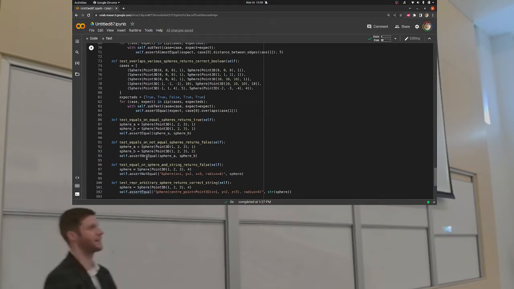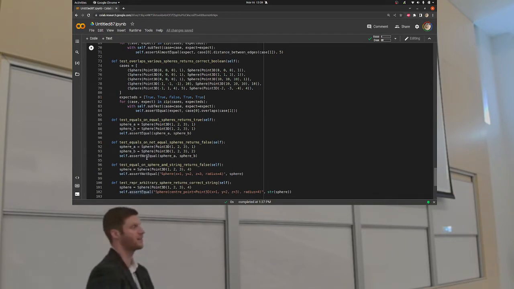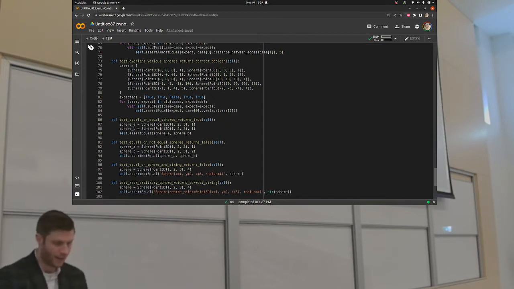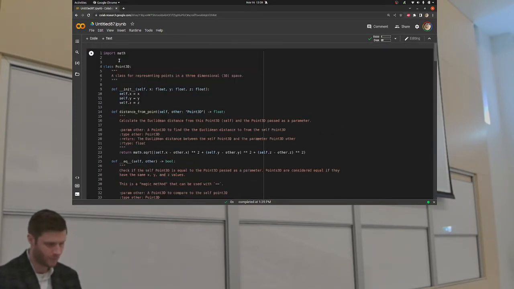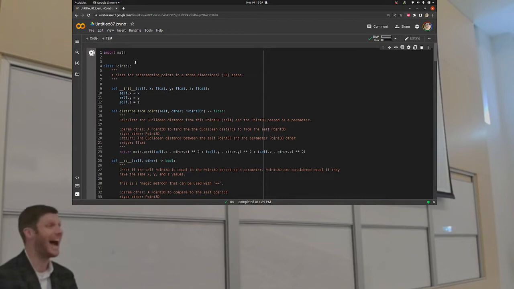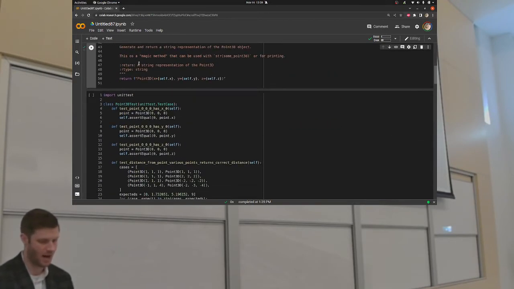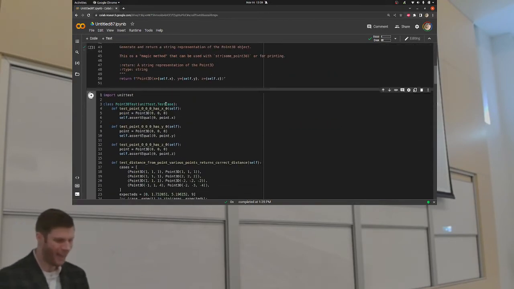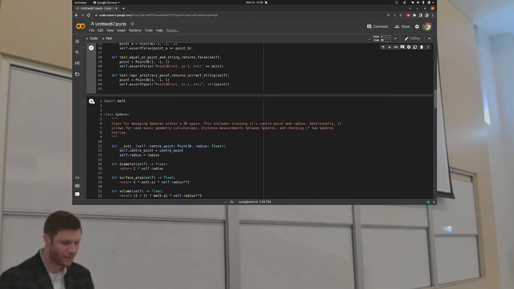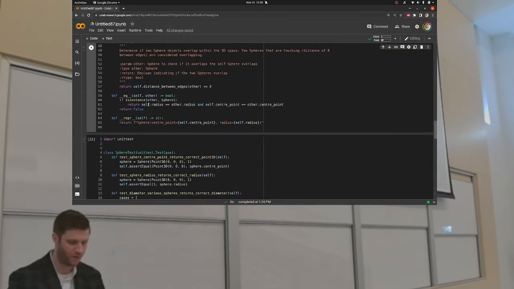There's a bunch of tests there. We didn't specifically look at each and every one of these tests, which is fine, because the point is learning about how unit tests work. So here we go. The trouble is, when I run a class, whether it's a unit test class or not, it's the same as when I define a function and I run the block where the function is defined.